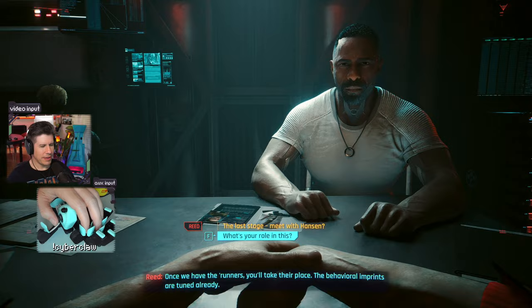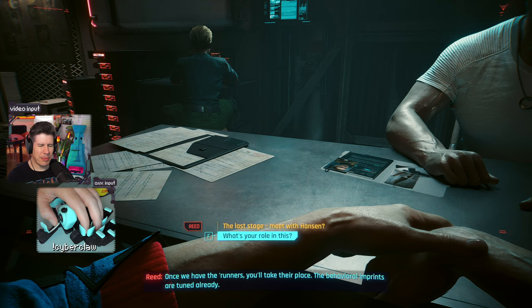Yeah, we need a mod that adds skin mites. I saw there's like an HD reworked mod for Cyberpunk, and I just can't fathom why.